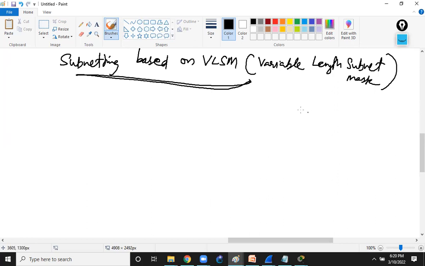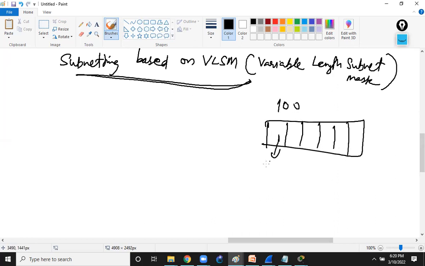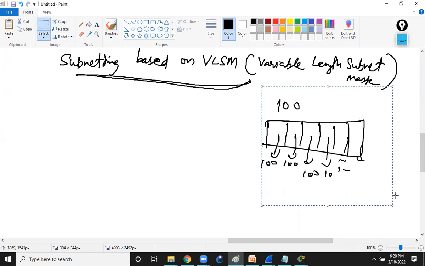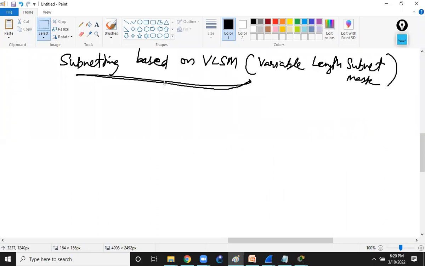Previously we were doing FLSM, or fixed length subnet mask. If you were subnetting for 100 machines, each network or subnetwork would have 100 machines, like that. Now suppose we have some ABC company, and this company has some departments.